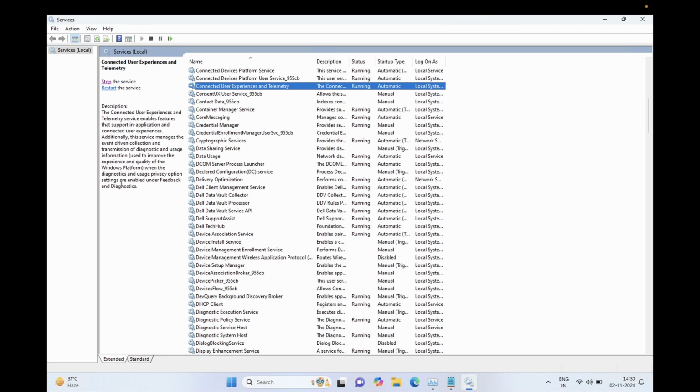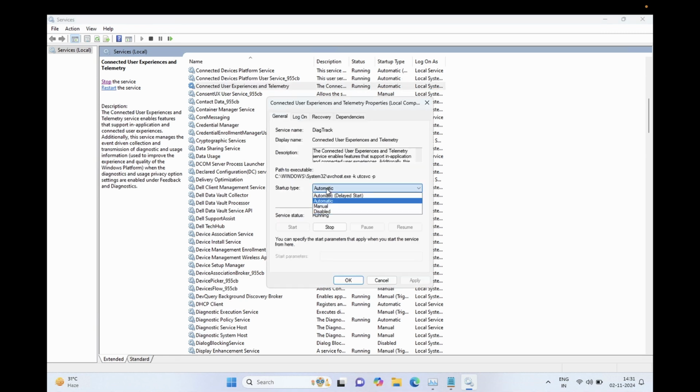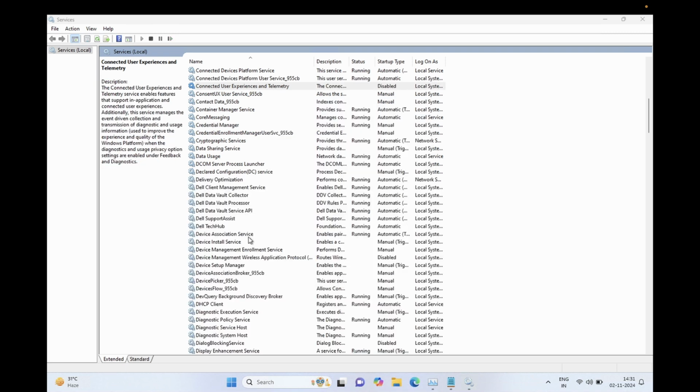This service is basically used for sending diagnostic as well as feedback data to Microsoft, so there is no need to keep running this. We don't want to send the data to Microsoft, so double click on it and set the startup type to disabled, stop the service, apply, and click on OK.